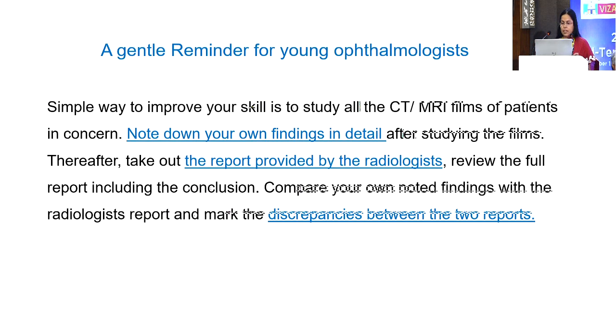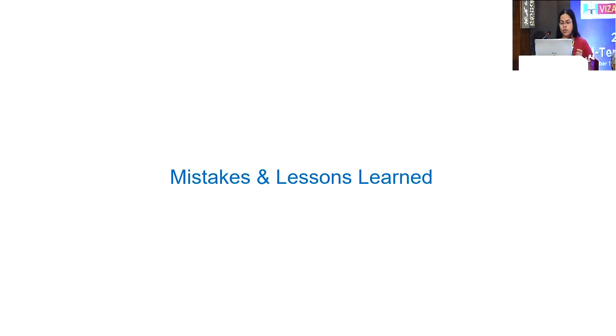A gentle reminder for young ophthalmologists on how to read a scan: note down the findings in detail, then read the reports, compare both, find out the discrepancies, and then reach a certain diagnosis. We don't have an MRI scan on our campus, so mostly my talk is based upon the CT scan, our mistakes, and the lessons learned.